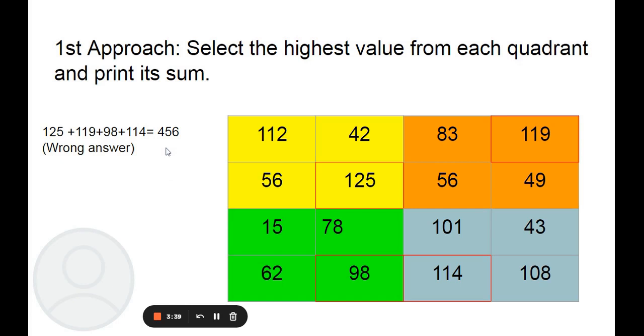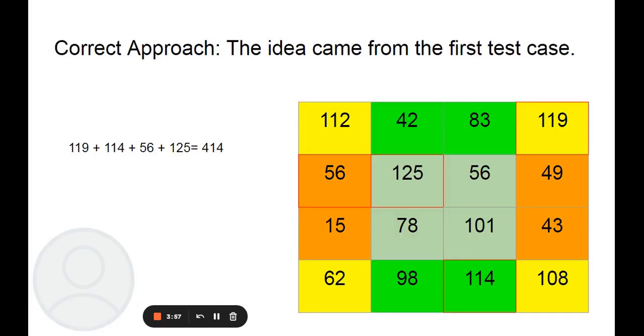But then I started to look for another approach, and the idea for this approach came from the test cases. I looked at the test cases, and I was wondering what was wrong with the first approach. So this is the correct approach. This is the idea that came from the test cases, and some of the idea came from the first approach. So it's a mix of the test cases and the first failed approach as well, right? Both of them gave me an idea about how to solve this problem. So the second approach goes like this.